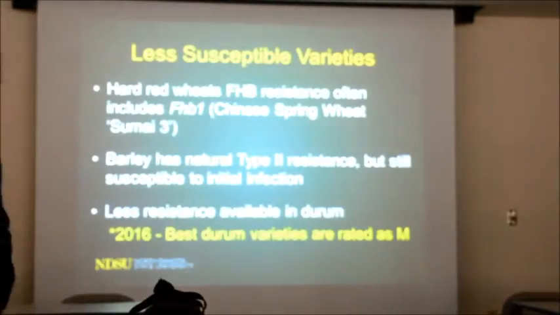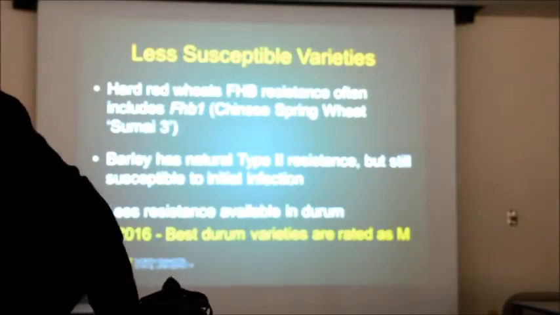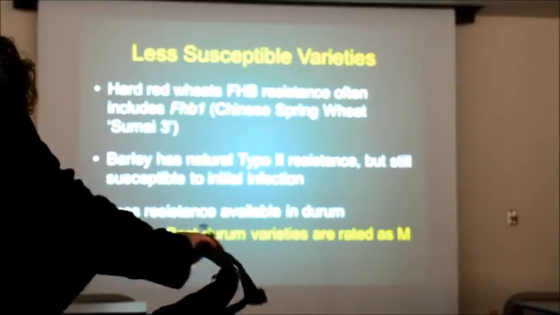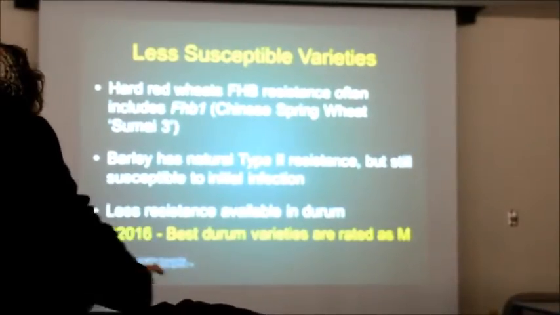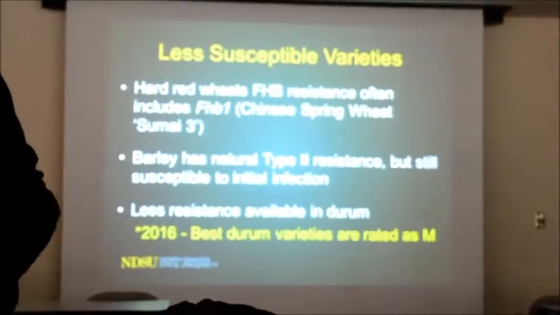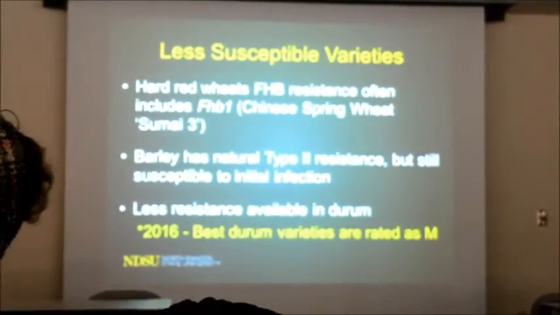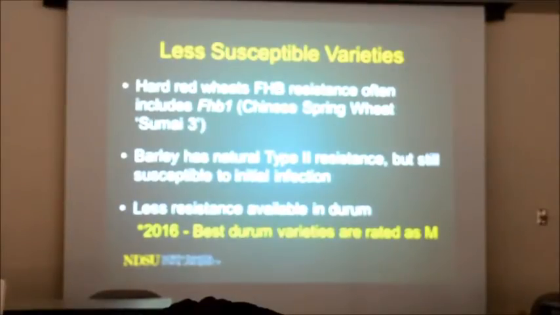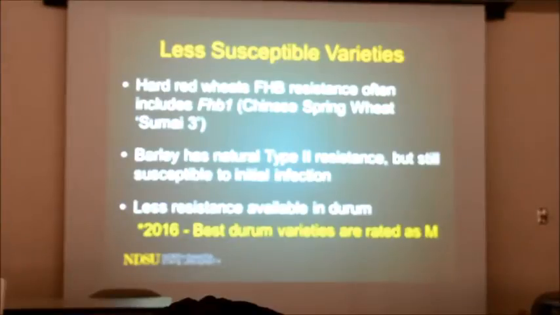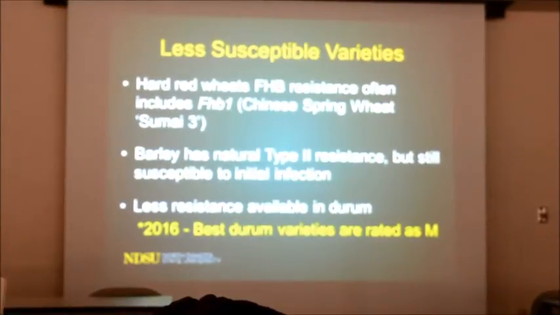Barley, as I mentioned in that photo, notice I said that they don't have the typical bleaching of the spike up and down. Well, this has to do with what we call natural type 2 resistance. Okay, that doesn't mean much to you. So what does type 2 resistance mean? You have an initial infection, but it doesn't spread up and down the rachis. So when we say it has natural type 2, most of the time you only see a kernel, maybe 2 here or there. You don't see it up and down that whole head. Durum, we have much less resistance.